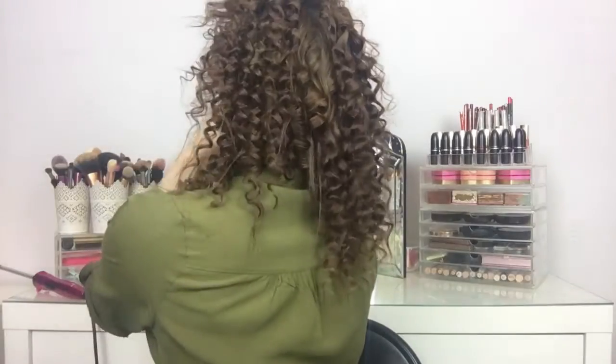That's what it looks like from the back. So now, you can leave it like this if you want to have a little bit of afro hair, but I'm not gonna leave it like that. What I'm wanting to do is, the worst thing you could do is brush it. Do not brush it. You want to try and separate your ringlets. So gently comb through using your fingers, but do not use a brush.